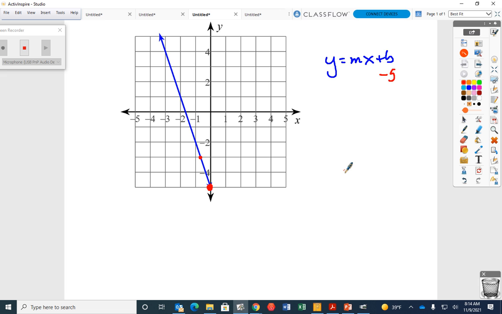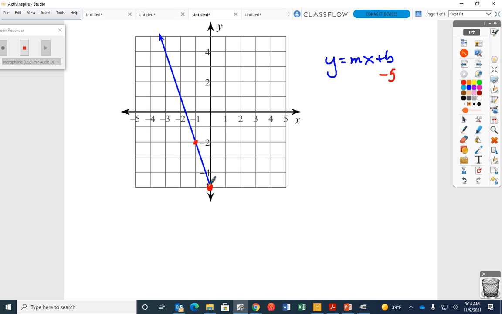Is that on an exact point? No, that's kind of like negative 0.75. I'm not messing with that. Okay, would it make more sense for me to put a point here? Yeah, because that's at a designated crossing point. And what I did on your worksheet is I put points on there for you, okay?